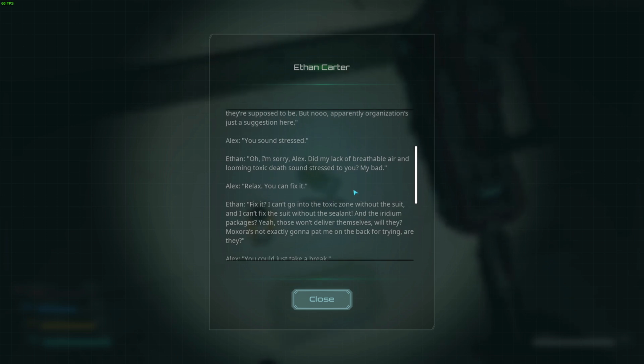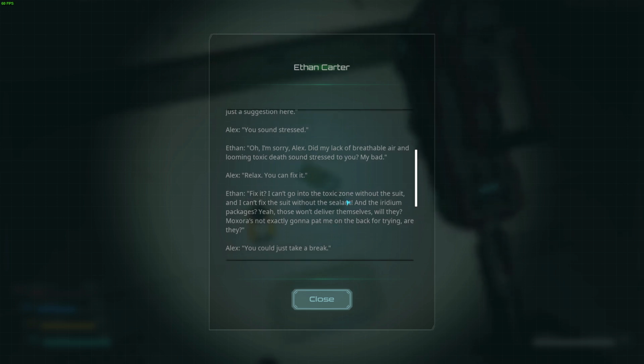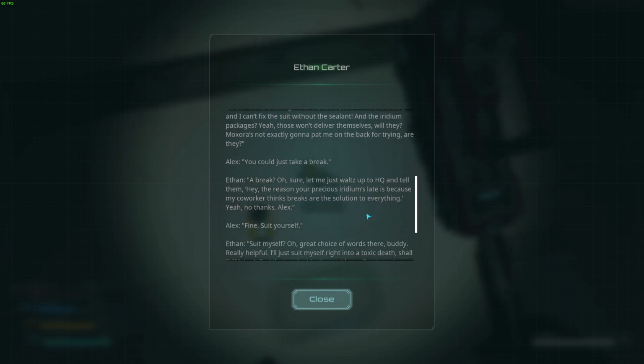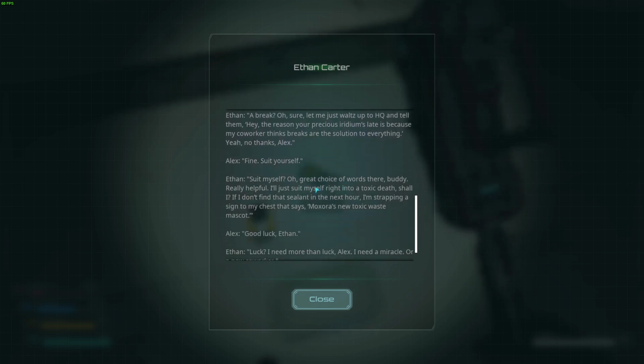Oh, I'm sorry, Alex. Did my lack of breathable air and looming toxic death sound stressed to you? My bad. Relax. You can fix it. Fix it? I can't go in that toxic zone without the suit. I can't fix the suit without the shielding and the iridium packaging. Yeah, those won't deliver themselves. Well, will they? Orox is not exactly going to pat me on the back for trying, are they? You could just take a break. Oh, sure. Let me waltz up to HQ and tell them the reason your precious iridium is late is because my co-worker thinks breaks are the solution to everything. Yeah, no thanks, Alex.